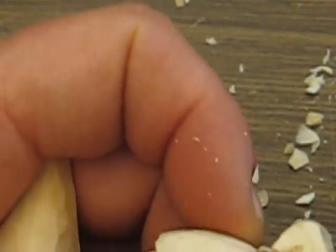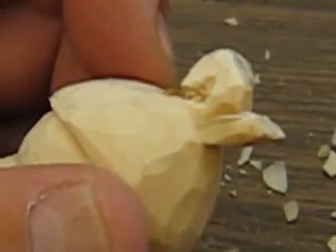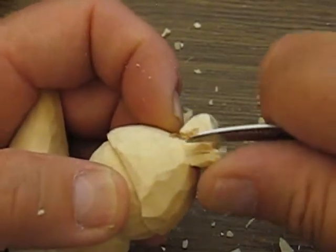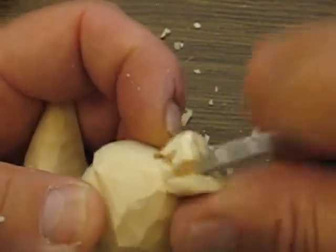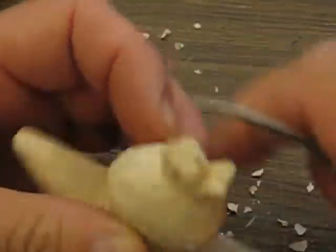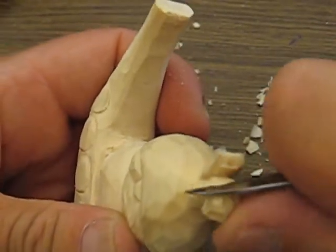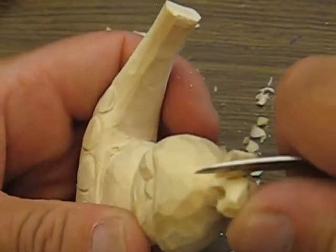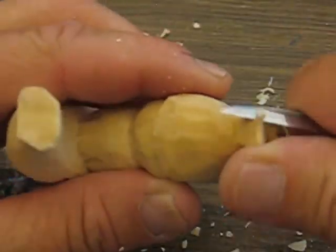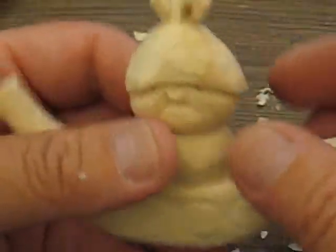So we're just going to put a little V cut there. Let me bring this back a little bit. You guys can see it a little bit better. Cut this out a little bit. And just take your time when you do this. There's no hurry with it. I'm just going to round the tip of this off a little bit. All right, just like so.